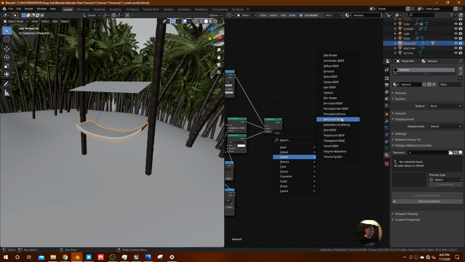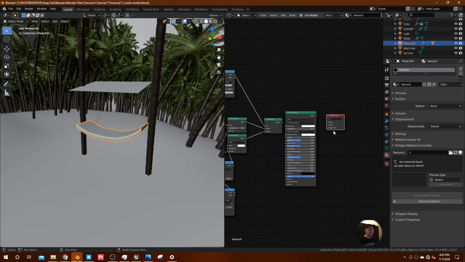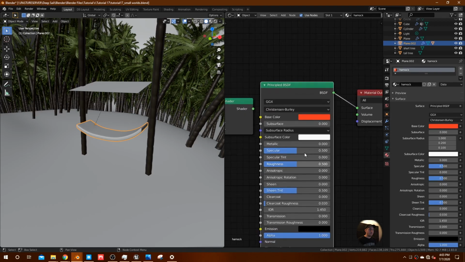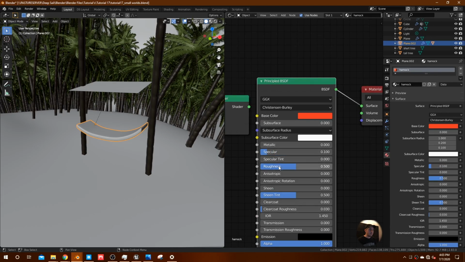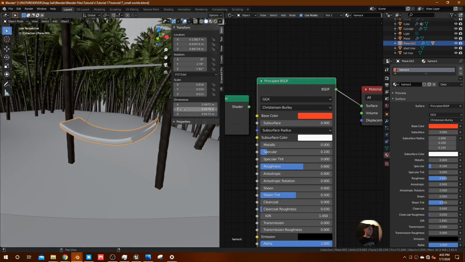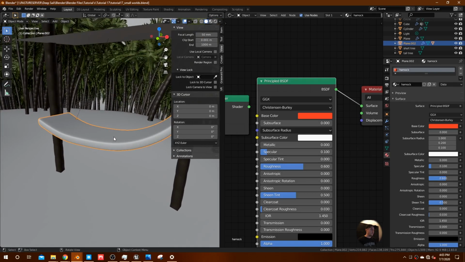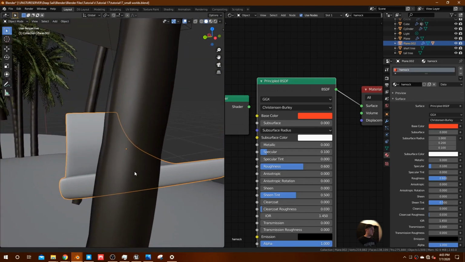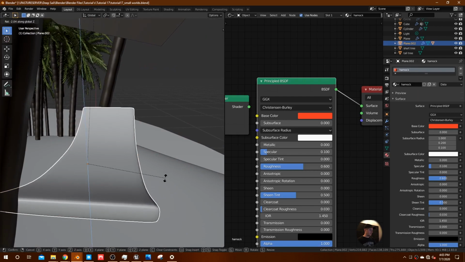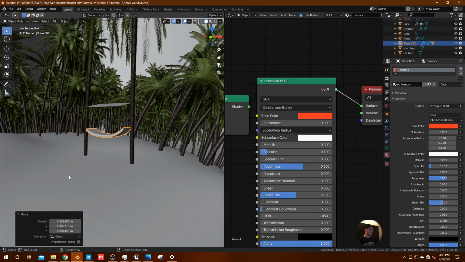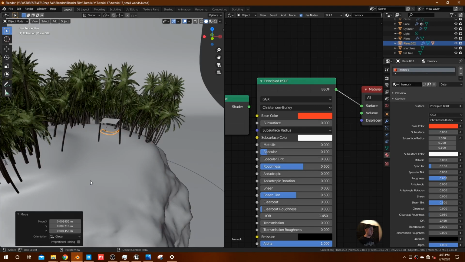So what we're gonna do, I'm just gonna leave it on a principled shader, which is default for everyone. And you can just make this a nice red again if you want. I would turn down the specularity so it's not too much. Maybe turn up the roughness. Something like that. Okay. I'm just going to change my view amount so I can get in closer here. So we're getting really close and personal with this. Alright. So yeah, I wouldn't want you to spend a lot of time on this, but this just helps add in that funny little realism. There's a little hammock there. It's kind of funny.